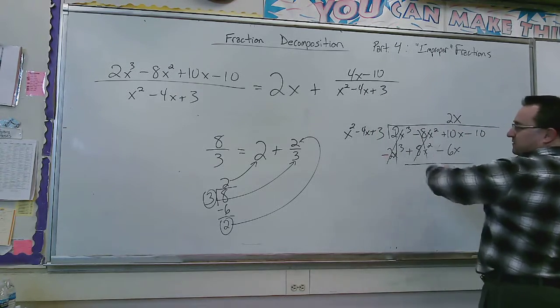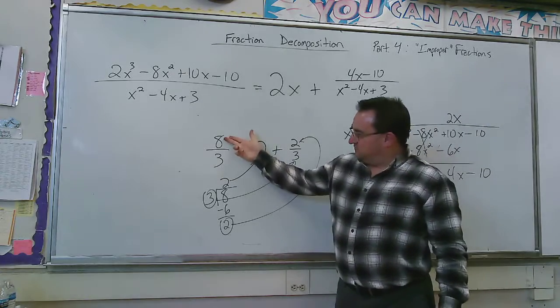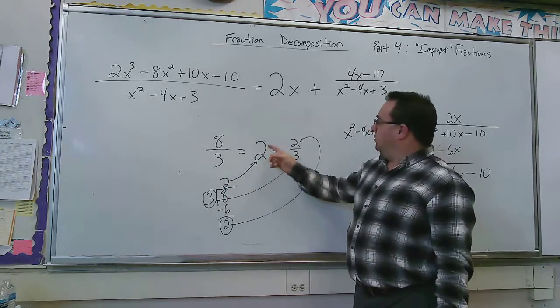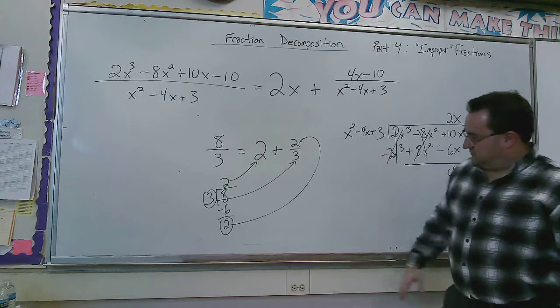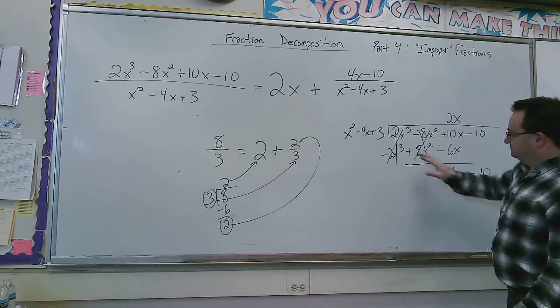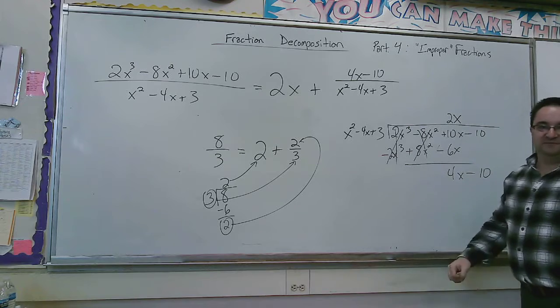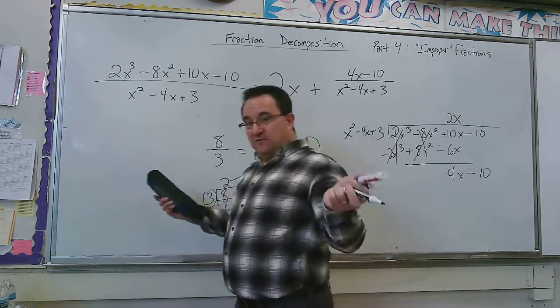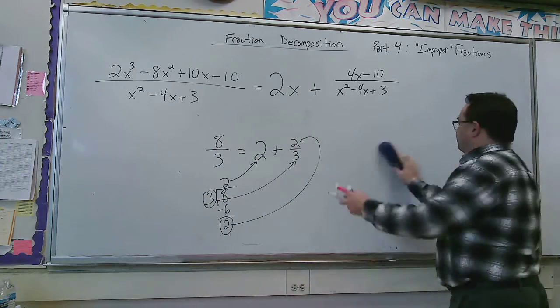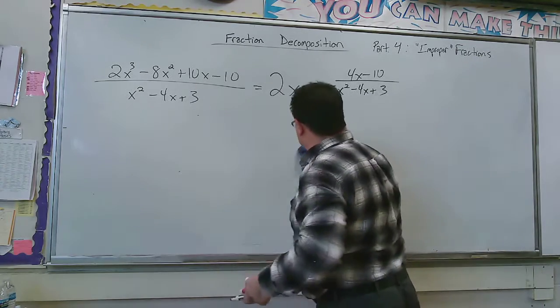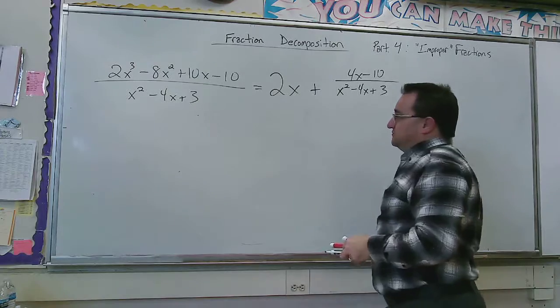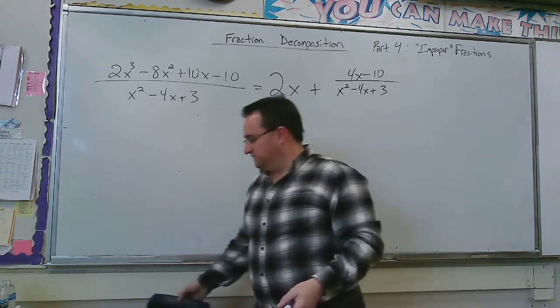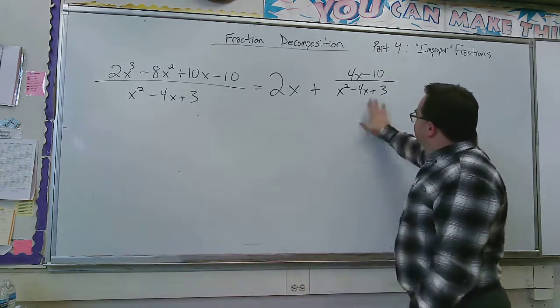Now look at this. And then look at this. Right? I have to divide this by that. And when I do, this is the whole number of times it goes in, and this is the partial number of times it goes in. It's the same. If you could do that, we're now all downhill. That is as good as it gets. That is what we have to decompose. We kind of did, but we're really just staging it so the stuff we learned in the first few videos we can bring into play. So here we go.